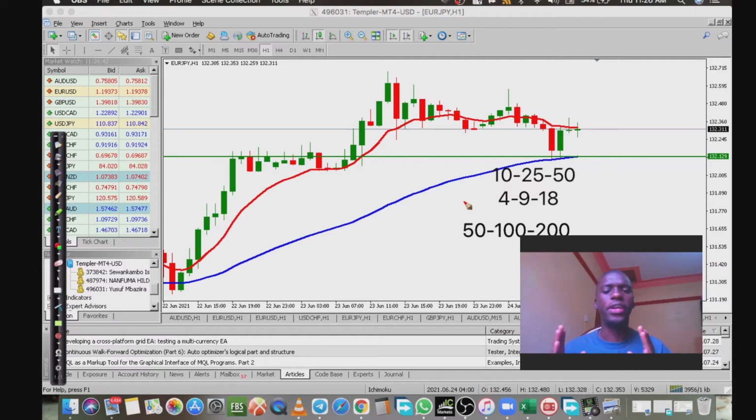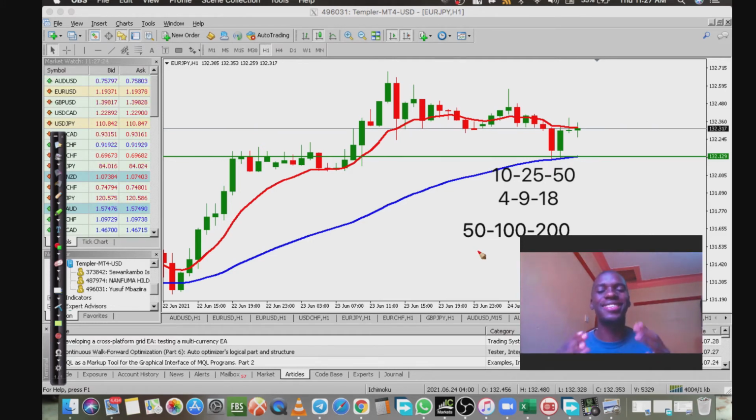Okay, sorry, I missed out on something. Now when you're choosing this on the weekly chart, you will definitely be saying that for every 50 candles, meaning every 50 weeks, this is when you expect the market to be moving. In other words, when you're using 250 on a weekly chart, yes, it works, but it will not be more effective, because you'll have to wait for a couple of months or years for the market to cross. And when they cross, for them to cross again, you definitely have to wait a couple of years.